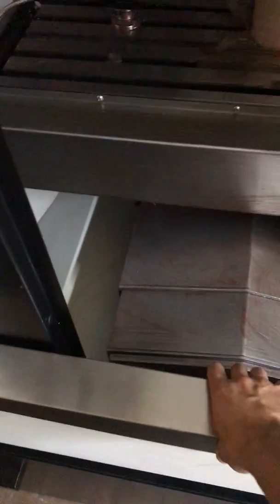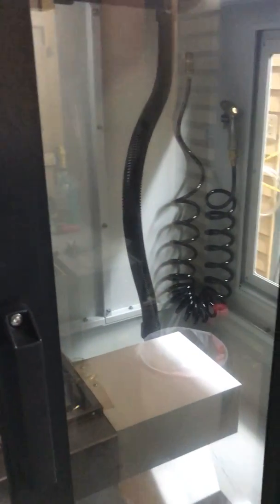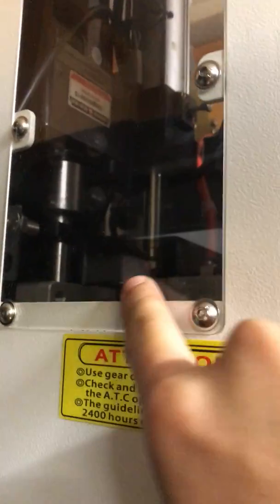There's a stainless steel cover. A lot of the machines that I've worked with have this, but this one doesn't quite stay in, so I'm not sure what's up with that. I think this is tempered glass. A lot of these hobby grade machines come with polycarbonate, but this one's glass, so that's quite nice. This is also rolling on linear bearings. That's nice. You can see inside the tool changer.